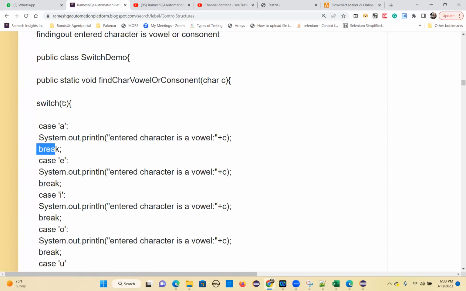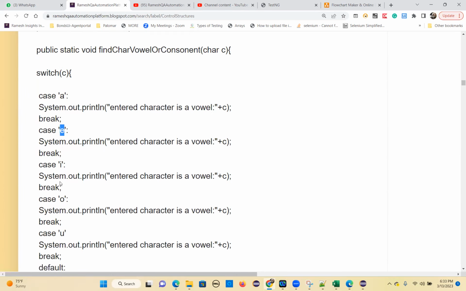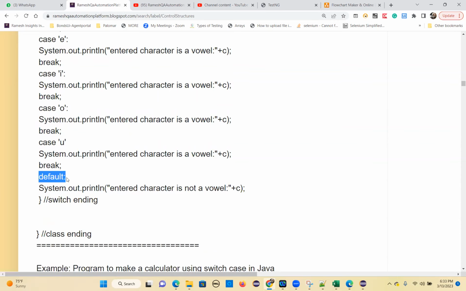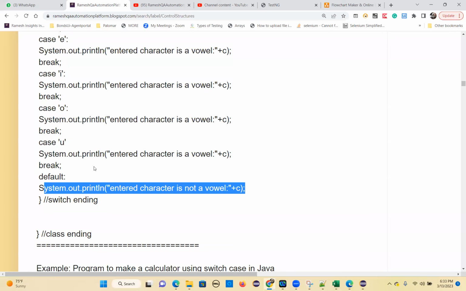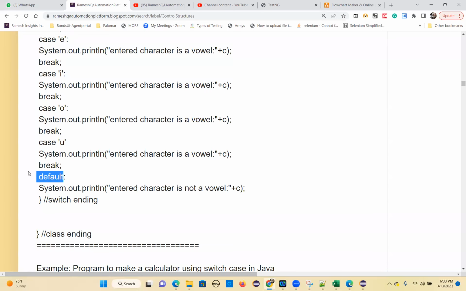Basically I'm checking A-E-I-O-U. Because we have 26 characters, I cannot check each and every one, right? So A-E-I-O-U, 5 only. 5 cases I can write. Other than those 5, it will go to the default block. If all these cases are not true, it will go to the default block. Here a default block is the else block in the nested if else.